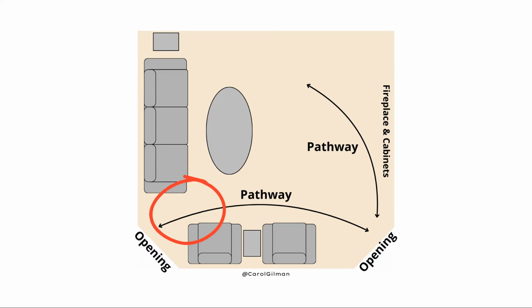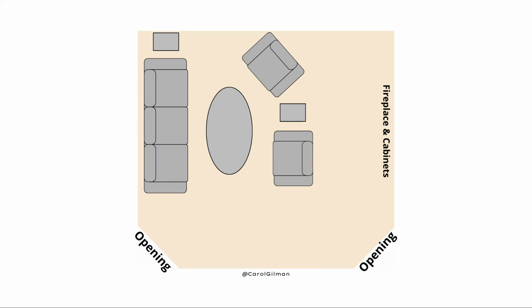So one of the simplest things that I did was actually just to move those chairs out of that pathway and move them over to this other area of the room where now they're actually even part of that seating area even more. So just by moving something out of that main pathway, it opened up that room to a better flow already. Plus, there was another benefit because of moving those chairs closer to be part of that seating area. Then it created a more cohesive conversation area for that family.